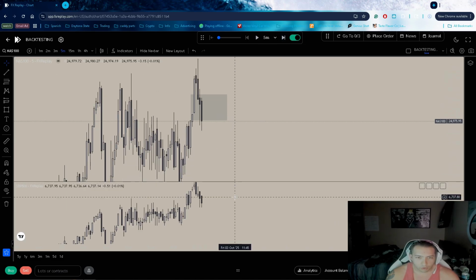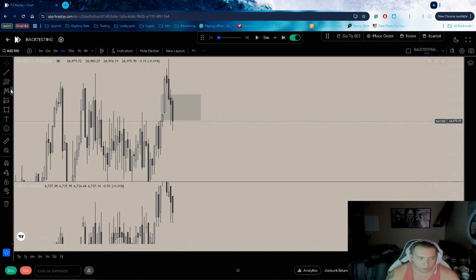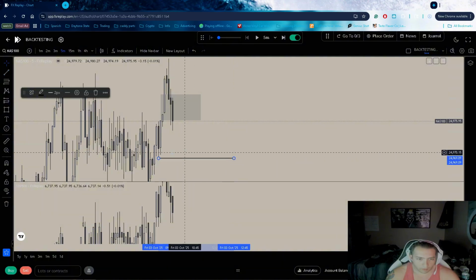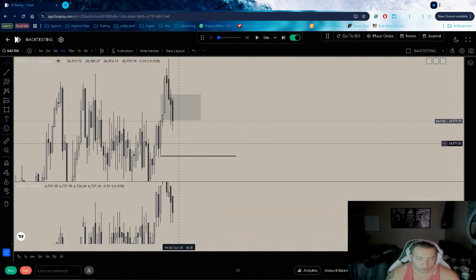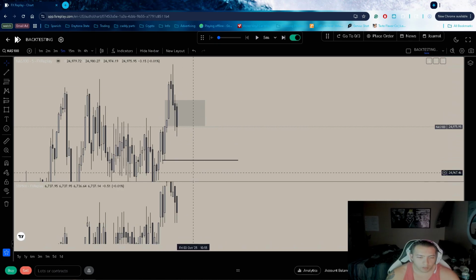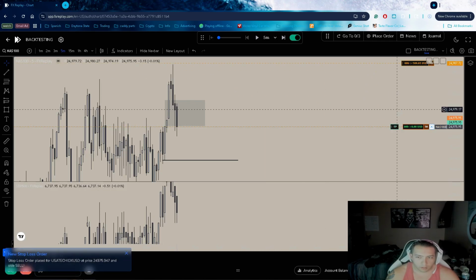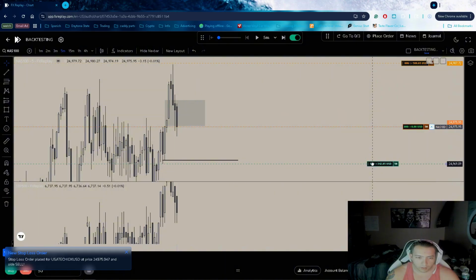And this is closure. In real life, I want to take this trade because there is a SMT. I guess not with this low, but with this low, there's SMT, there's equal lows. So it's automatically lower probability this trade because my take profit slash break even point has already been taken. But for the sake of taking the trade on the backtest session, we'll just see if it would have played out with a stop loss at this high and take profit at this low.